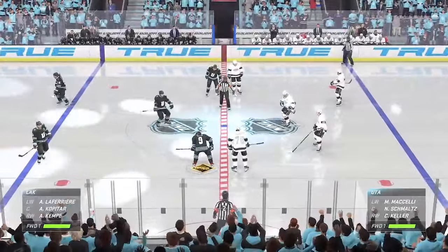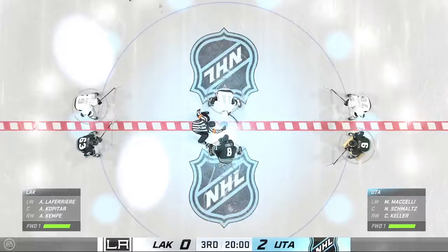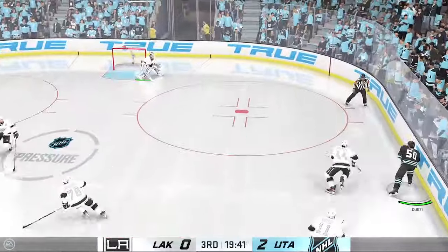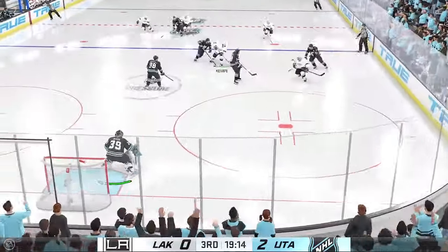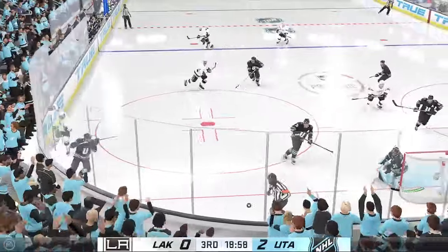Welcome back, everyone. Both teams lined up at center ice and we are ready to get this third period underway. With two periods played — your thoughts, Pounder? The Kings haven't had any possession time, James, and as a result they haven't created any offense. Their opponent has really taken it to them, worn them down, put them on their heels, and they'll spend a lot of time in their own zone.